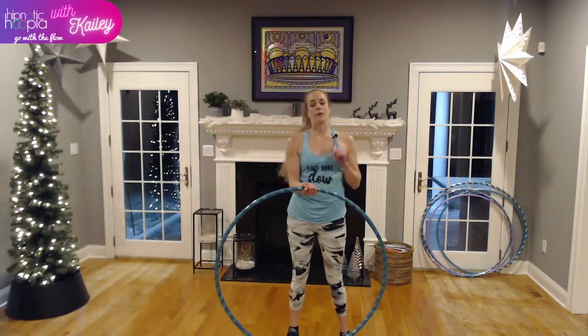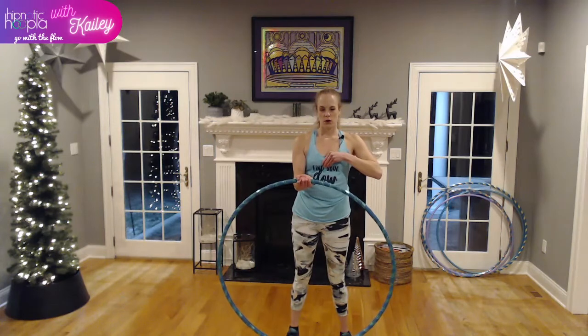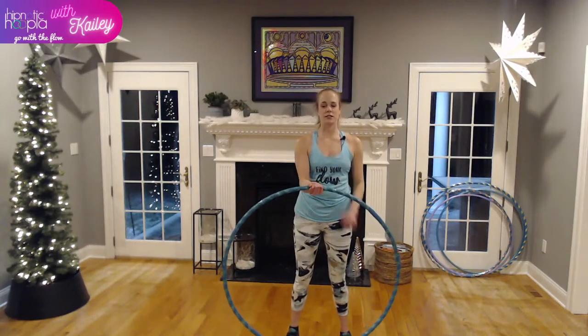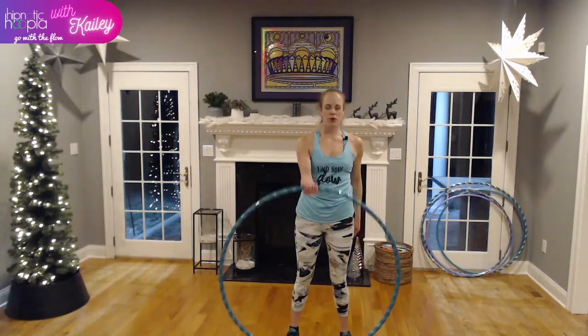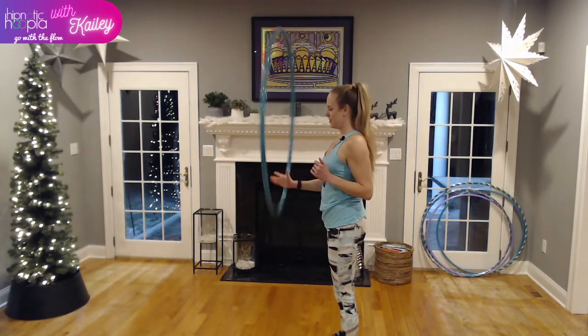To start, I am either loose grip here and push the hoop down to the ground, open up into that L shape, and just do the handshake. So move your hand up and down. Okay, and the second way you can start it is to actually use this hand, right? So my palm's pointed up to the ceiling. I'm gonna firm grab, so firm grip, toss my wrist down to the ground, open up into that L shape. My 4 fingers are firm here, and I am just moving my hand up and down.